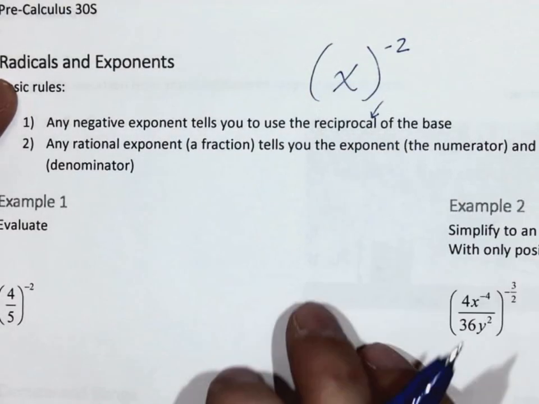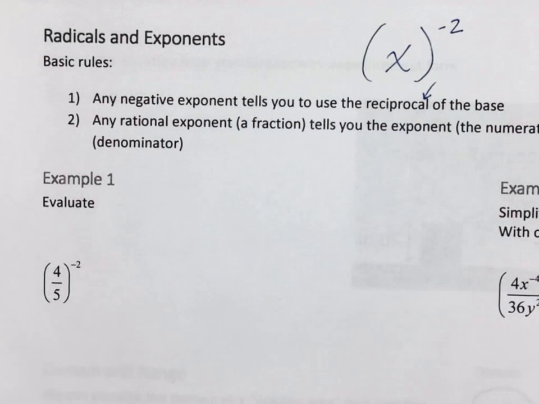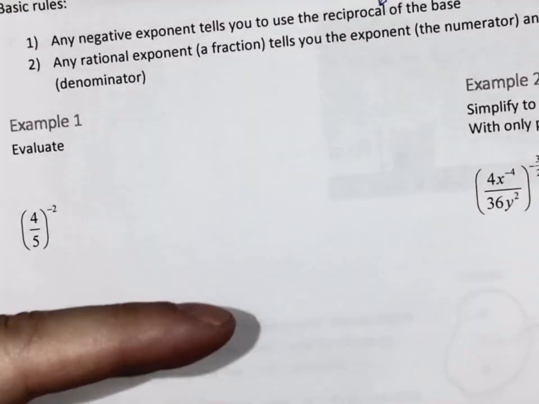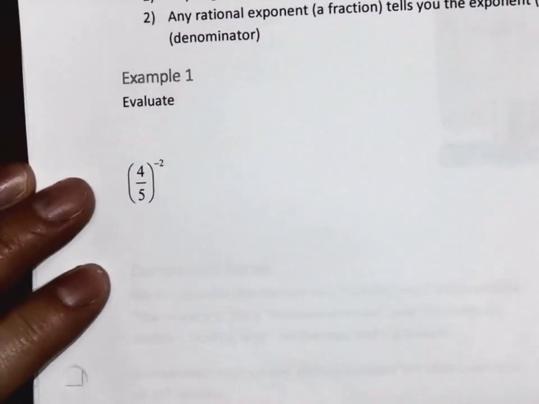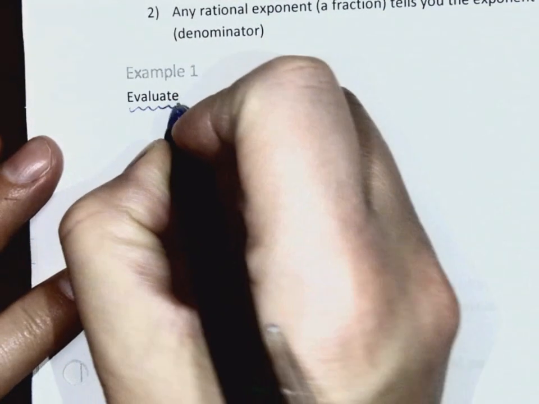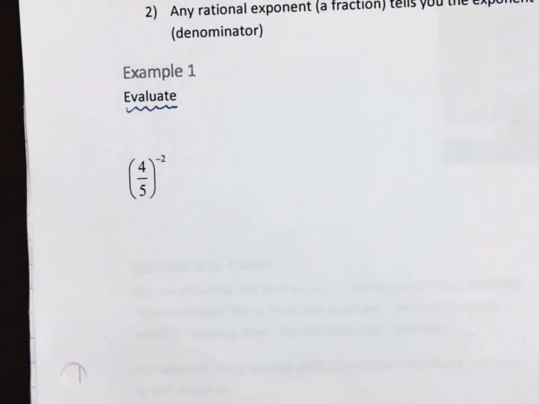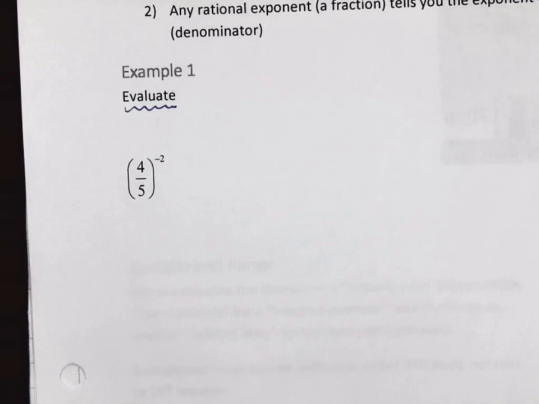And I'll come back to this one in a second. So when we do the reciprocal, we're going to flip it upside down. I'm making that gesture with my fingers. We're just going to flip the fraction upside down. So the negative, let's talk about language for a second: evaluate. So we're actually going to figure out the answer. And if you look above the board or on the back of your formula sheet, there's terminology. So evaluate, find the numerical value. That's the definition of evaluate. So we want to make sure that we're answering it to the best of our abilities.